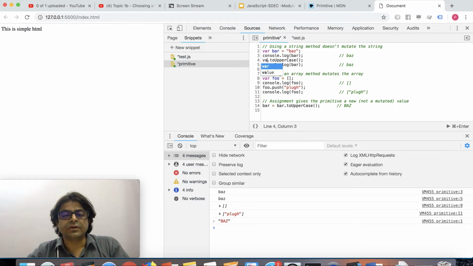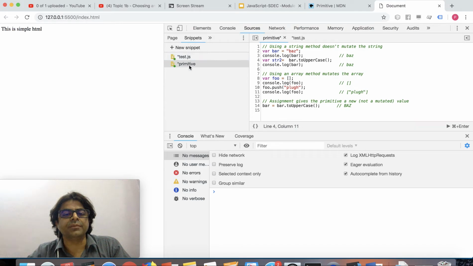Just a second, that's a typo here. I can go ahead and type var str2 is assigned this, and then let me run it. Let me clear this console and then I am running it.